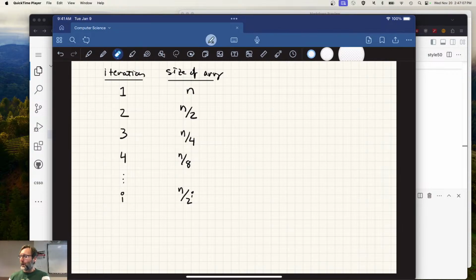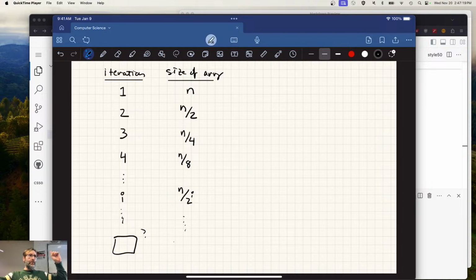All right. How many iterations do we go to then? When does this actually end? Well, this ends over here when the left and the right are going and going and going. Finally, it's of size 1. We make one more comparison to make sure that that's the thing that we're looking at. So the second to last iteration here will be when the size of the array is cut down to 1 here.